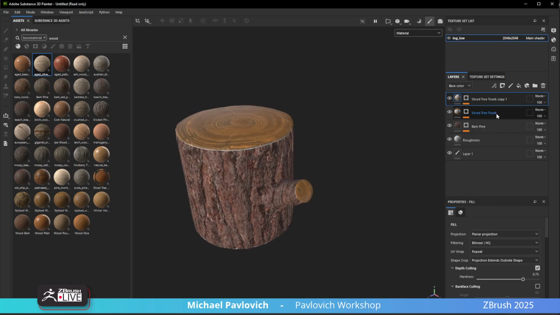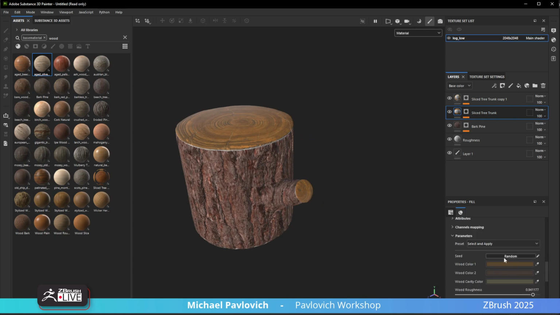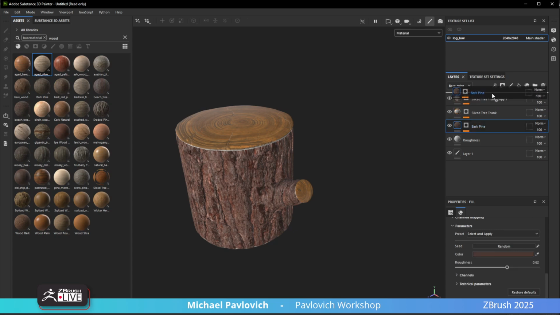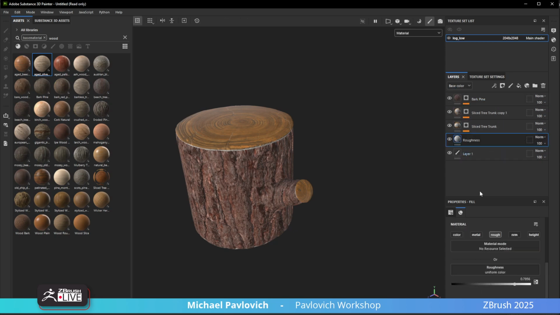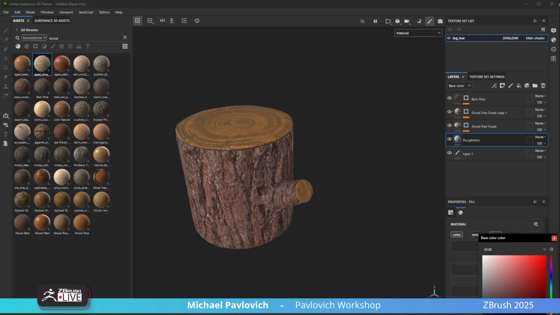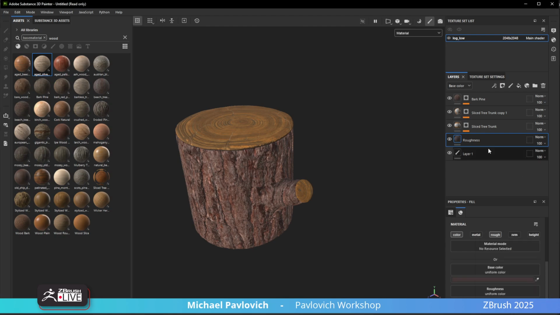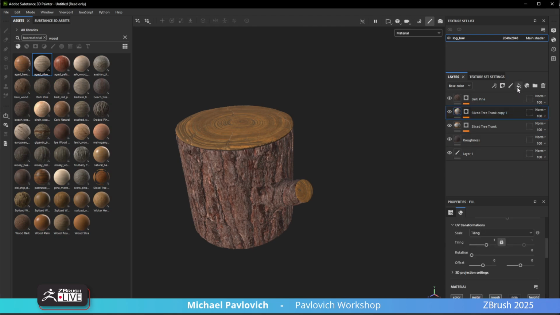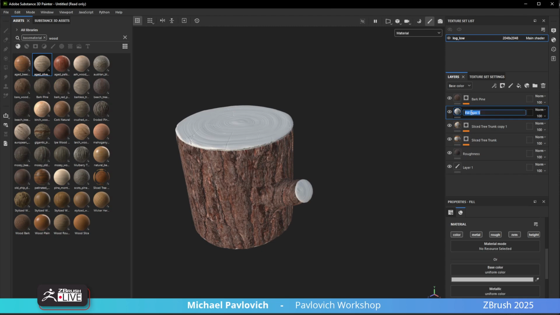Yeah, okay. Also on this one, we could go in here and change these colors around, but I think what's a little bit easier is let's take this bark pine. I'm going to throw this at the very top, and underneath this roughness too, we're going to go ahead and turn on a color. I'm just going to put on a base dark color here. So on top of here, I'm going to do an adjustment layer. We'll call this HSL pass through.